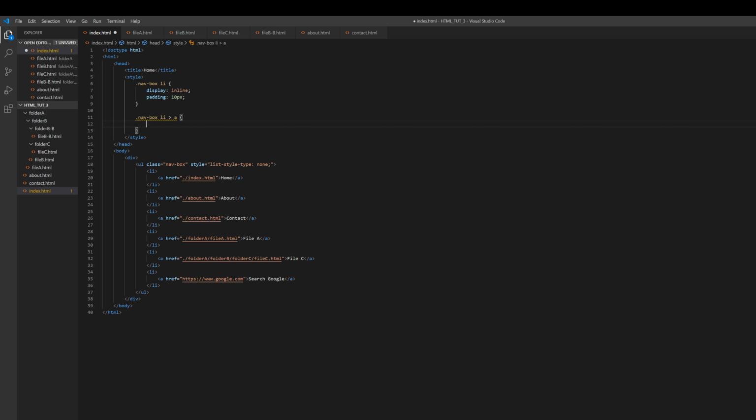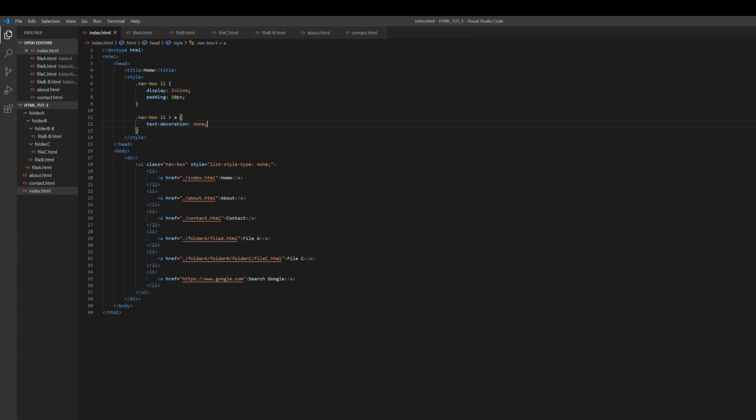So we're going to say, I think it's text decoration. And we're just going to say none. And save that. And now if we come out here, it has no more text decoration, no underline. Still does the coloring, but that's where you would want to specify the color.